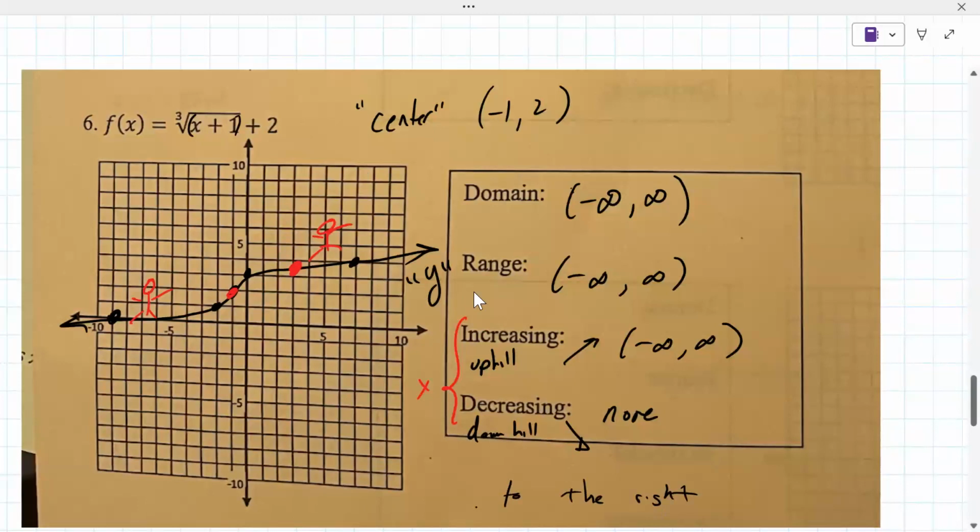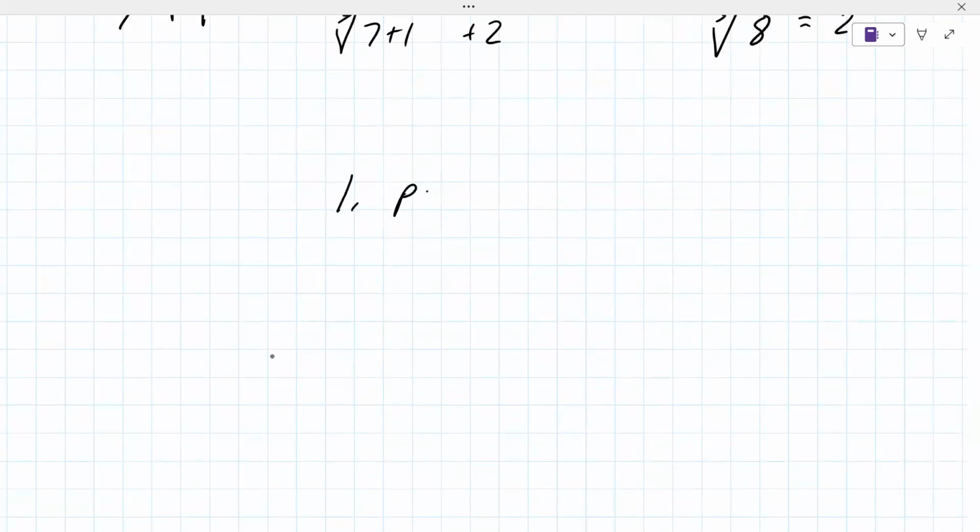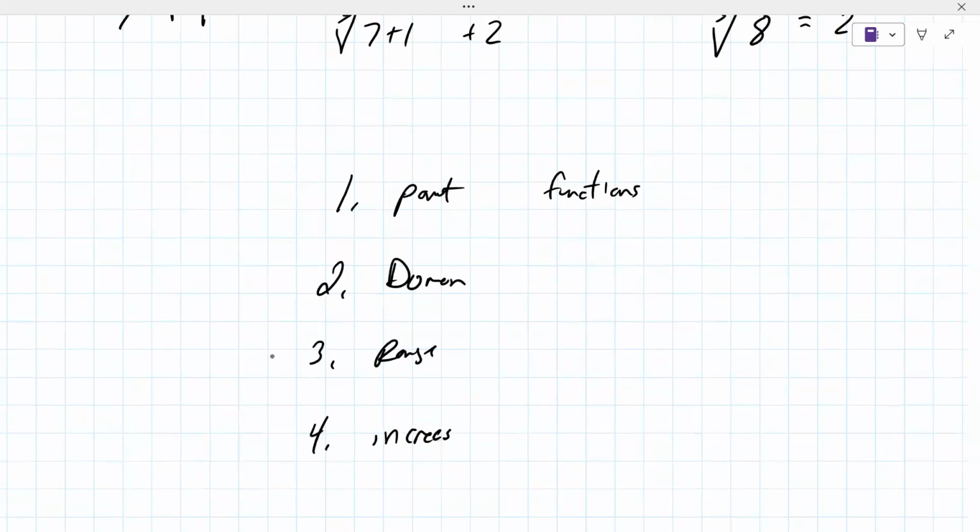All right. Do you have all this down for today? Excellent. So again, those parent functions are key. Your book probably has one. Make some note cards for that. Domain and range, maybe some flashcards for that or a Quizlet, and definitely this increasing and decreasing, some note cards for that. It's going to keep coming up in this course. Something you can quickly look at. I'm sure there's a Quizlet out there already on this you need to review. All right, well, we'll go ahead and stop here for today.